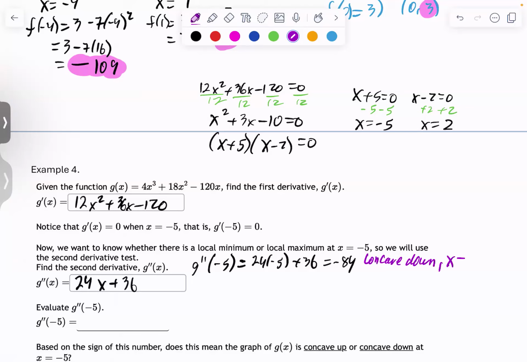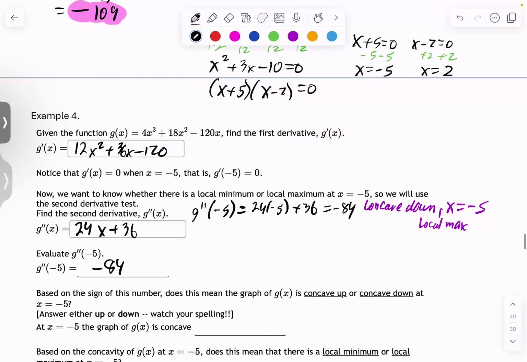Which means x equals -5, y equals, did we figure out y? Yes, -180. No, that's not true. So this means at x equals -5, we have a local maximum. And they ask us to evaluate, and we get the -84. Down here, -84. Which I already did off to the side there.